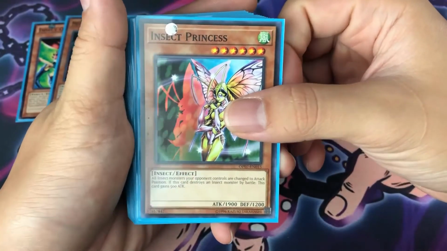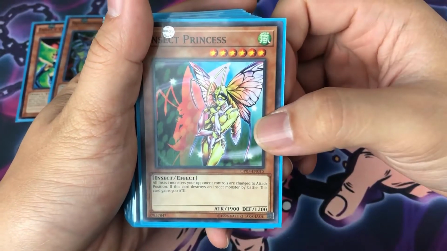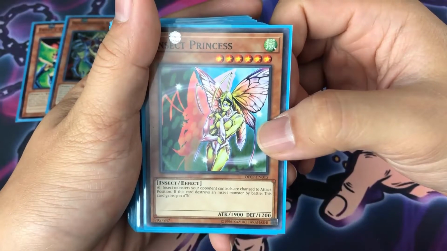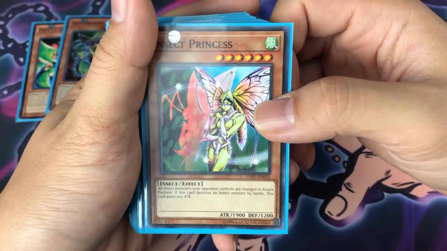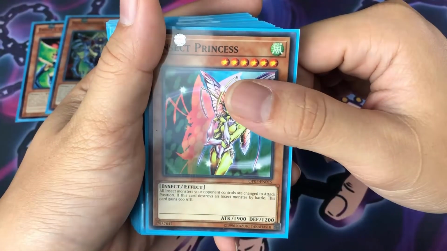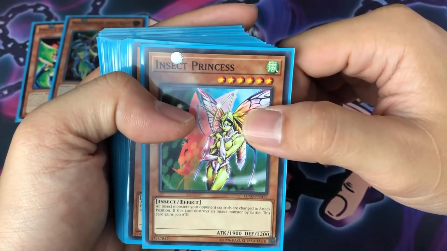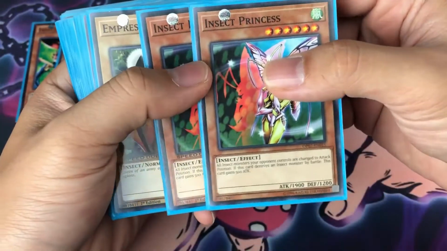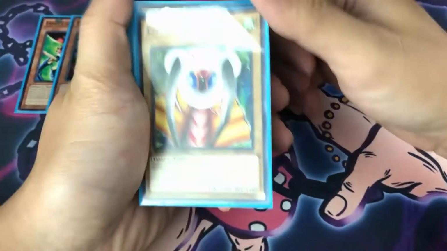So that's a much better version of its predecessor. We're running two Insect Princess, a level 6 with 1900 attack, and with some cards like DNA Surgery, making your opponent's weaker monsters go to attack mode as well, if they are insects. And then if this destroys an opponent's monster by battle, it gains 500 attack. So if this card and DNA Surgery are out on the field, your opponent's going to want to get rid of it sooner rather than later, because it'll start becoming beefy very quickly. So we're running two of those.